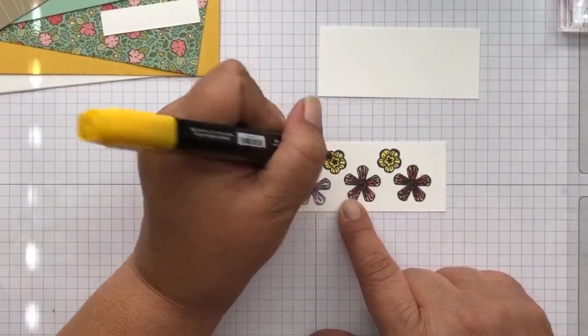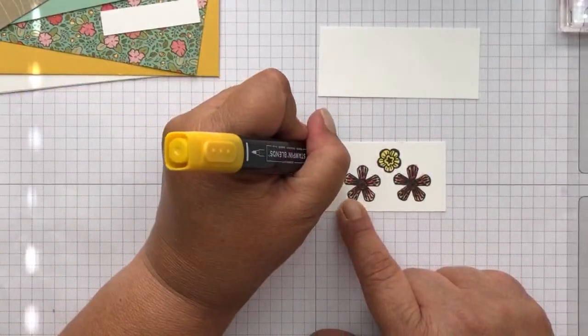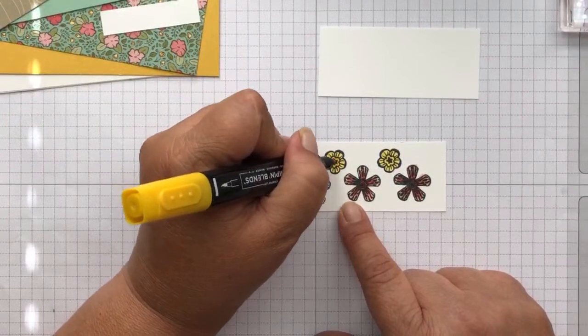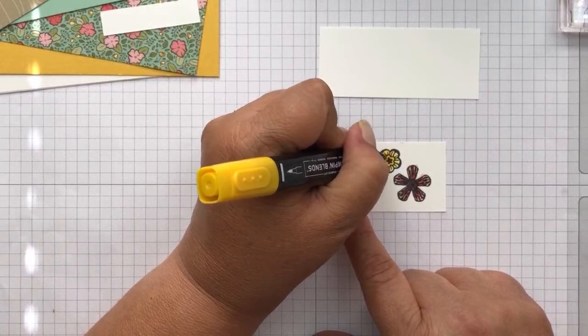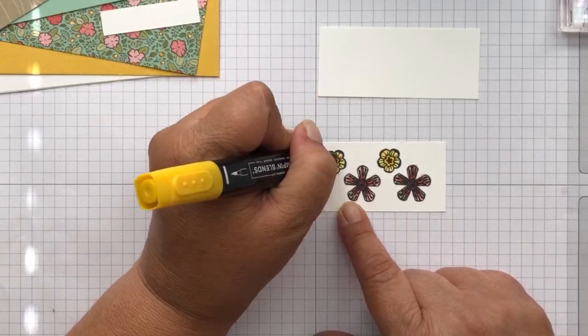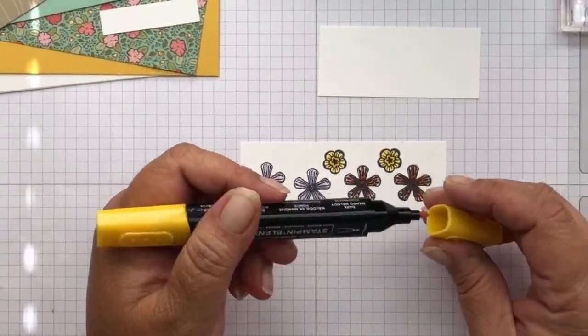So I'm just going to take the dark of the mango melody, and I'm just going in the center of this flower. Now I just used the light on the outside, and I'm just going to use the dark in the center. Okay. If you wanted to, you could put a little bit of color on the petals at the very end, just kind of like this. Not too much.